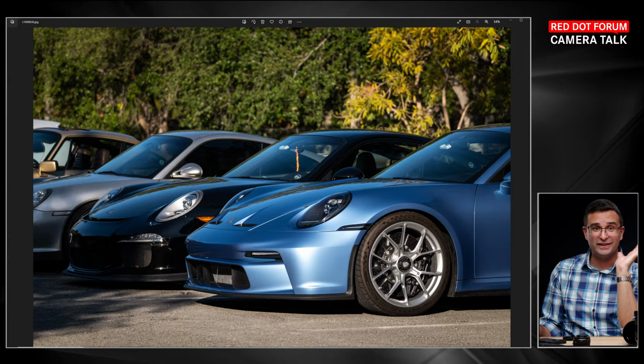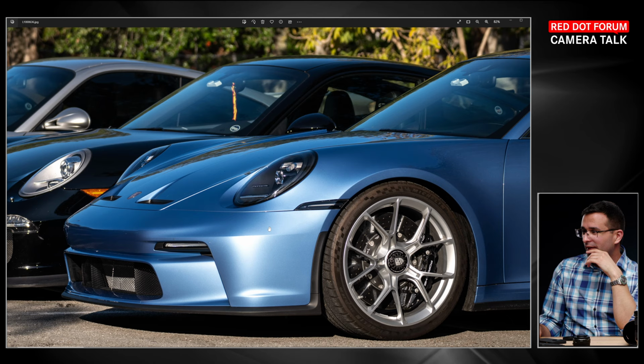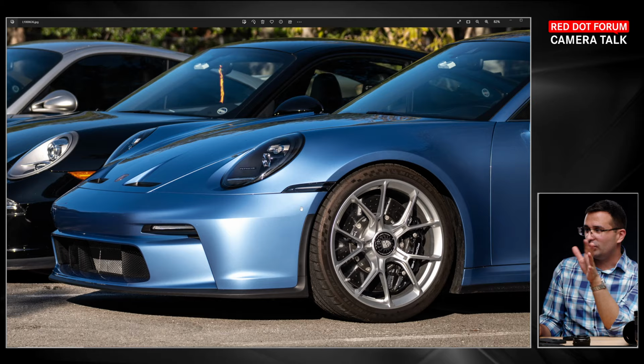But again, you're looking at the car. I'm looking at the lack of chromatic aberration on the wheels there. Yeah, and this is a lovely challenge for the SL2S to get this nice, smooth lighting with this color. Have a nice rendering.